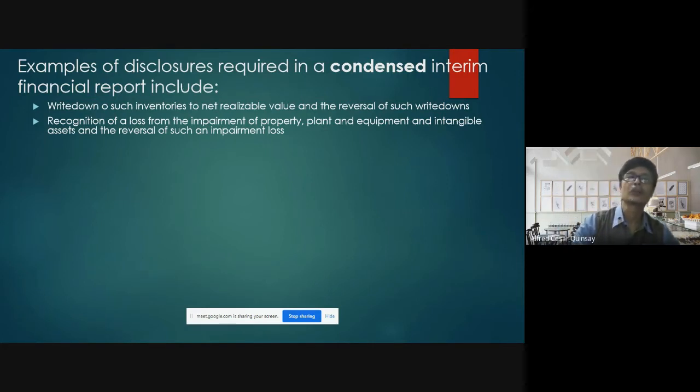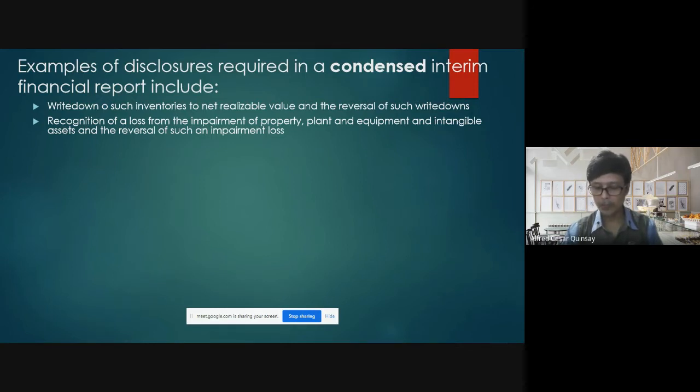So, yun, isa pa, no? Impairment of property, plant, and equipment should be disclosed so that the users of the financial statements would not be misled, especially if it's an interim financial statement, which for all intents and purposes is not complete because it only happened within that time frame. So yun yung mga kailangan i-consider, especially the loss, if the loss happened in the period where the loss was incurred.